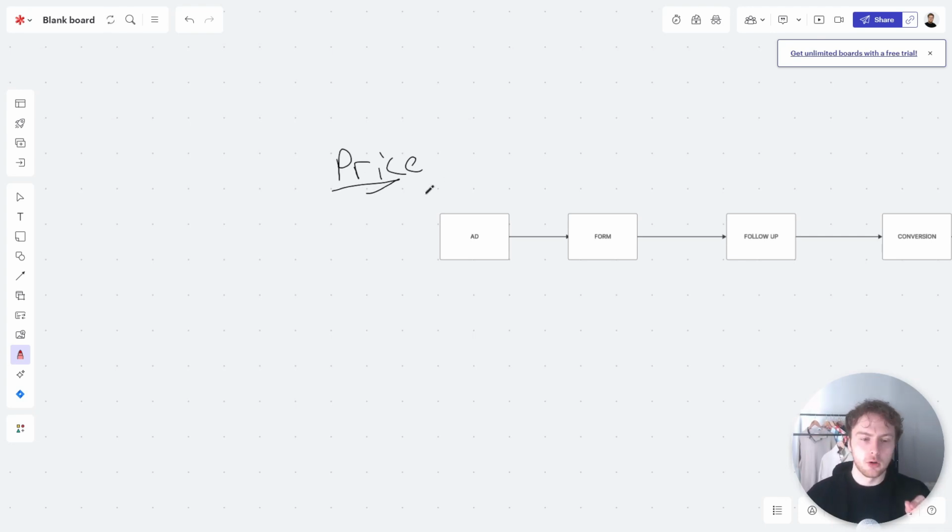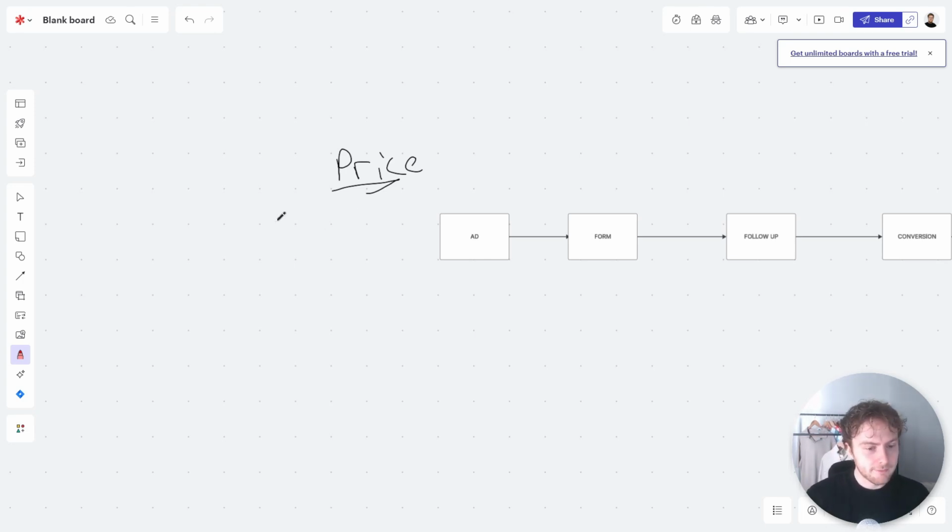I have found on all the tests I've done with service businesses that having the price on the ad was the most fundamental. Like I just said with that campaign I just showed you, we have the price on every single ad. Even if you have custom pricing, if you find price as a big friction point, then have that. With that said though, if price isn't a friction point, like if you're a marketing agency or a coach or consultant, price probably isn't a friction point for you. So that's not something you would want.